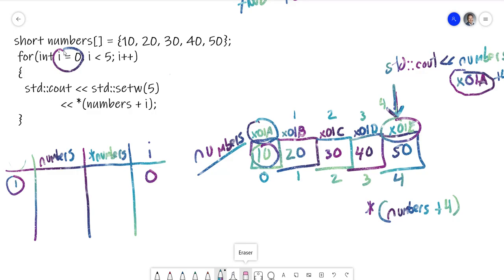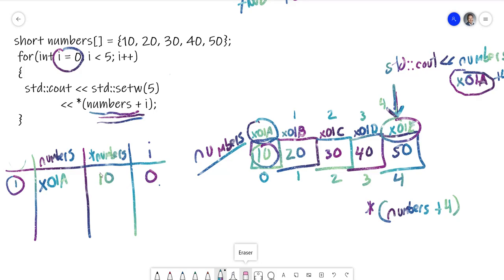What is numbers? Numbers, we're going to use our address that I made up. So numbers is x01a. And indirection of numbers is 10, right? If I do numbers plus i, which I'm doing here, we're adding our address value, x01a plus 0, and that's going to give me x01a.